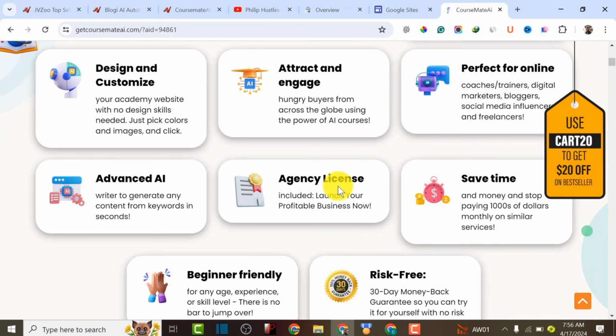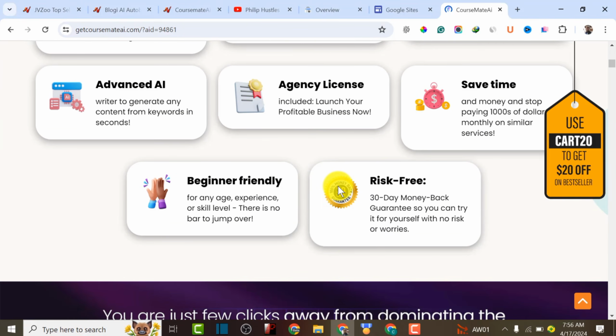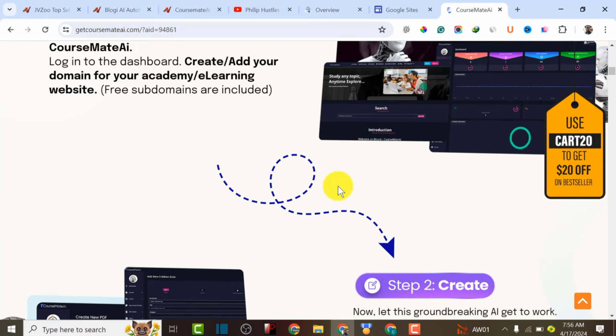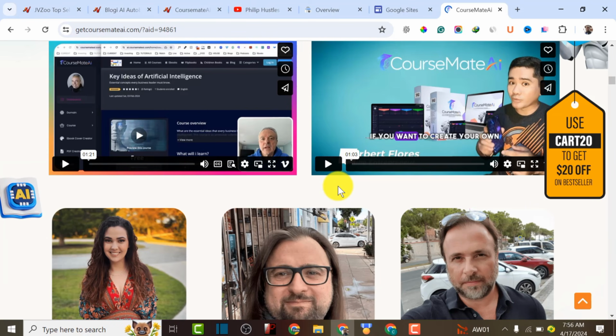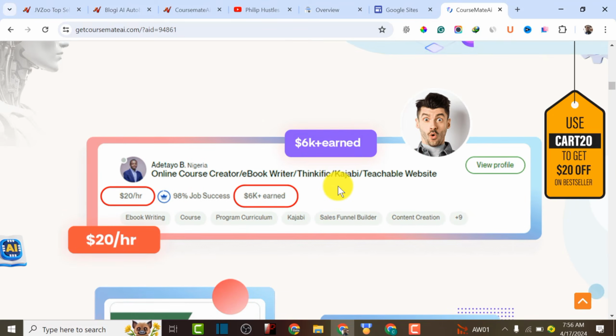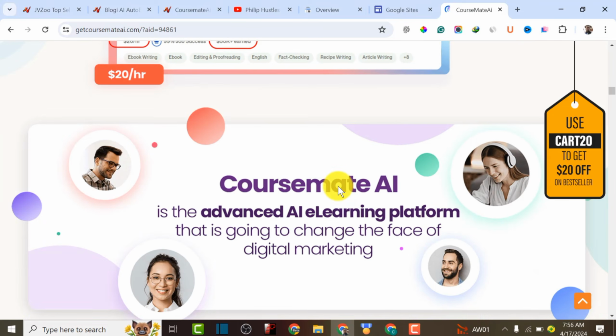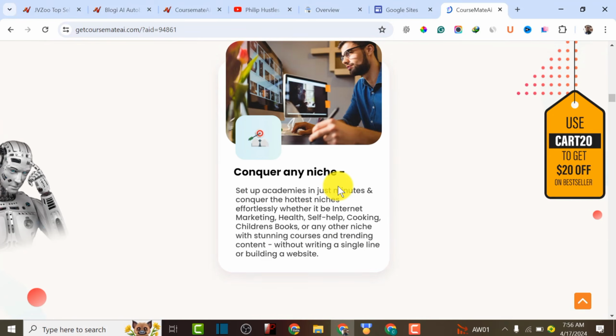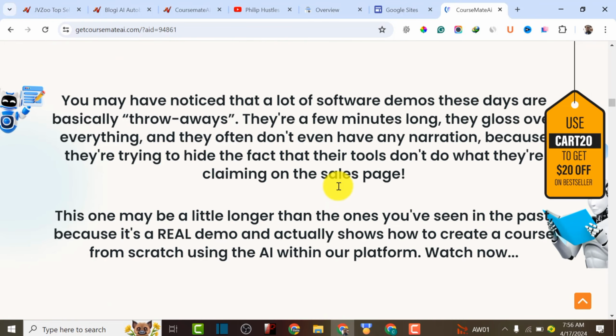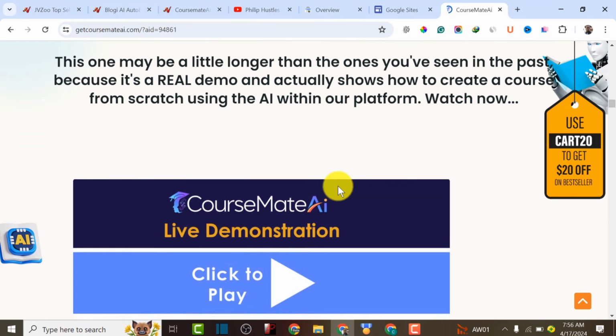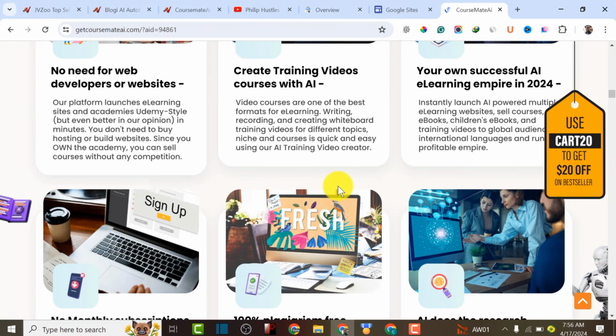The next thing we have to do now is to generate content for this product for us to make sales. I'm going to show you exactly how you can do that, because the landing page of this product is actually good. We are very sure that if you send a lot of traffic to this product, we are going to make sales. So the next thing is to generate content.